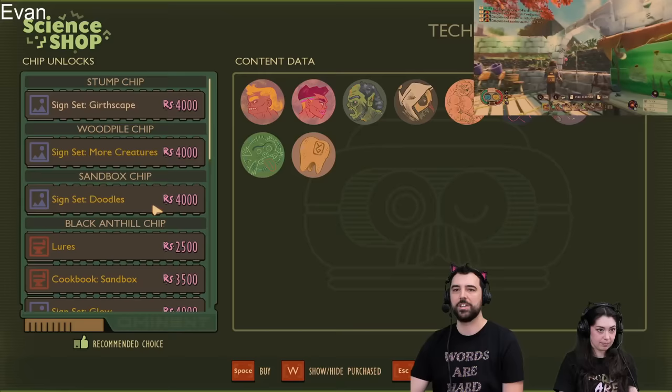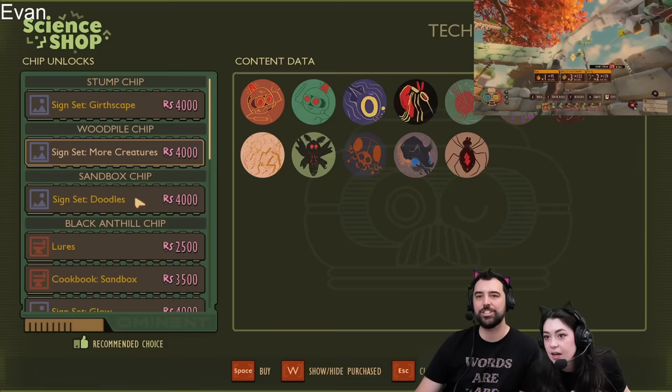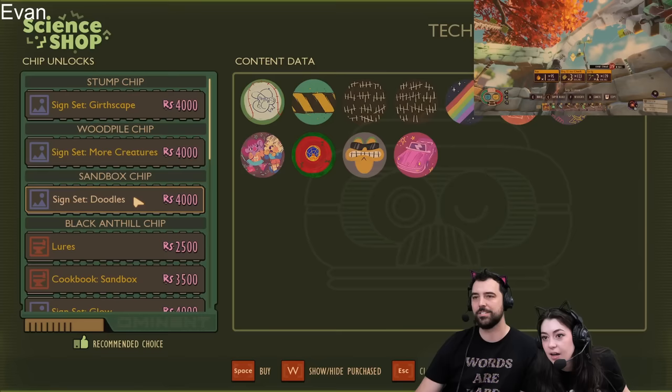Okay, so the set sign. Oh, look at this. So you see all of these? You can put all of these on the signs. What? Oh, which one do we want? This one, creatures, doodles. Oh, I like the doodles. I'll get the doodles.